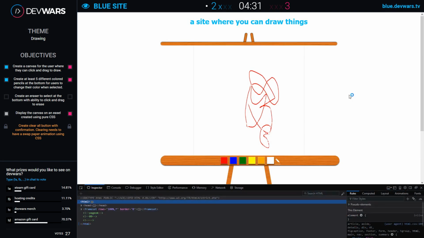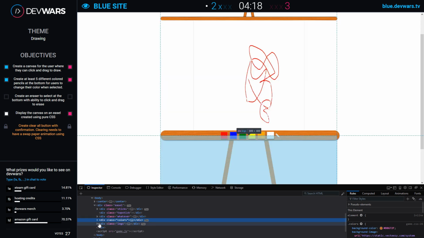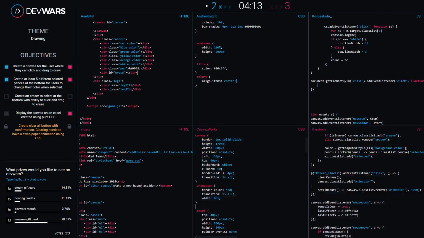All right, the other objective is display the canvas on the easel created using pure CSS. Okay. Yeah, that easel is pure CSS. We saw this earlier. So they're gonna definitely get the point there.